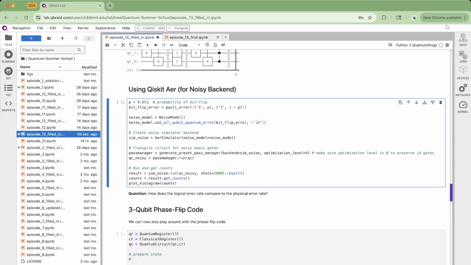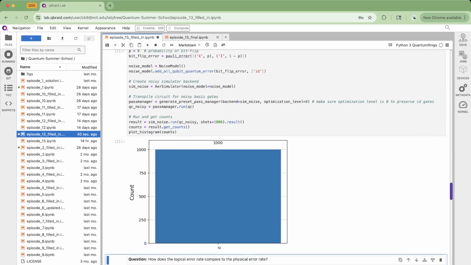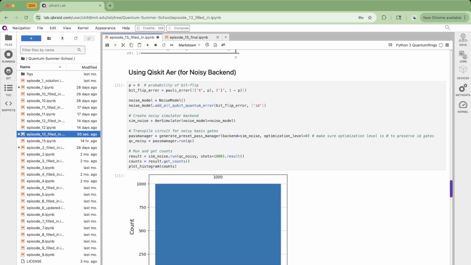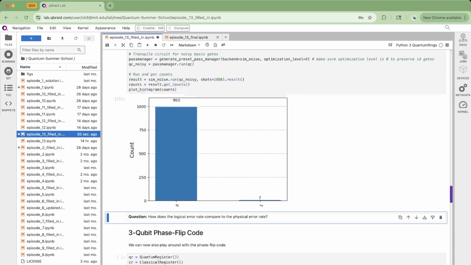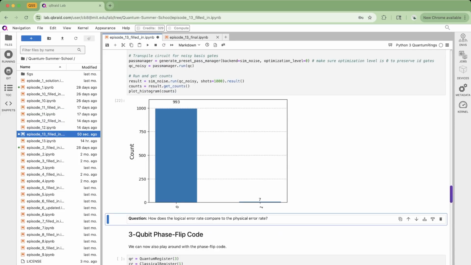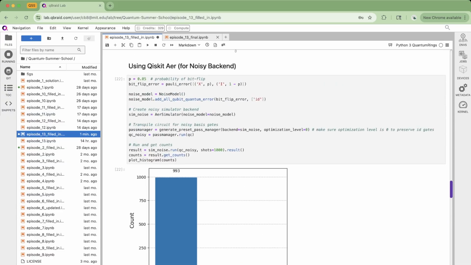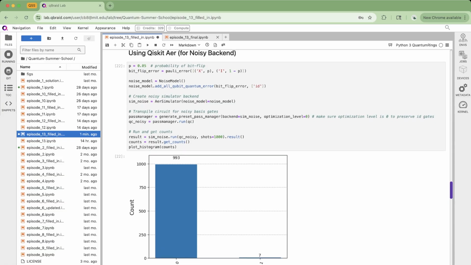If the probability was 0, then we should have no errors, so we remain in the logical 0 state. But if we had, for instance, a 5% error, now we're going to have some logical errors, because there will be some times when more than one qubit is going to experience a bit flip error. But let's think about the physical versus logical error rate. We said 5%. So 5% of 1,000 is 50. So we'd expect around 50 errors if we're just using one qubit. But now with this repetition code, we've greatly reduced the effective error rate.